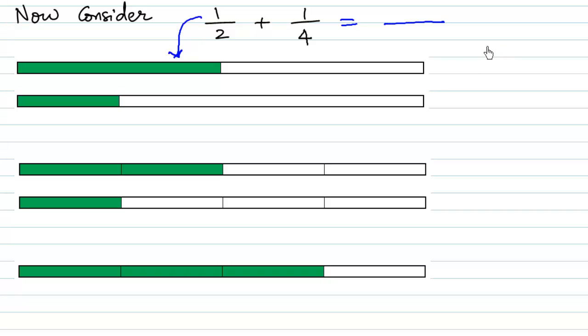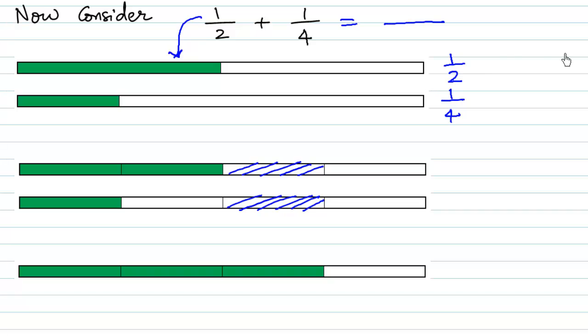So how to do such sums? What we are going to do is rewrite 1 upon 2 and 1 upon 4 in the form of equivalent fractions in such a way that we have the same size of the piece. Every piece should be of the same size, so that we can easily compare them and easily add them. Remember, we can add and compare only equal pieces and not unequal pieces. So we cannot add these two pieces because they are of unequal sizes. We can only add, subtract and compare pieces of equal sizes. Otherwise, we'll get a wrong answer.